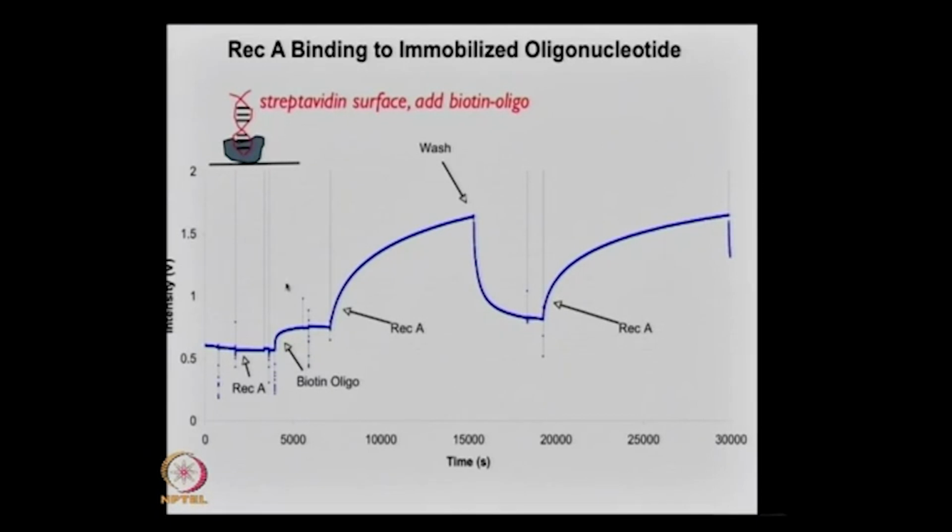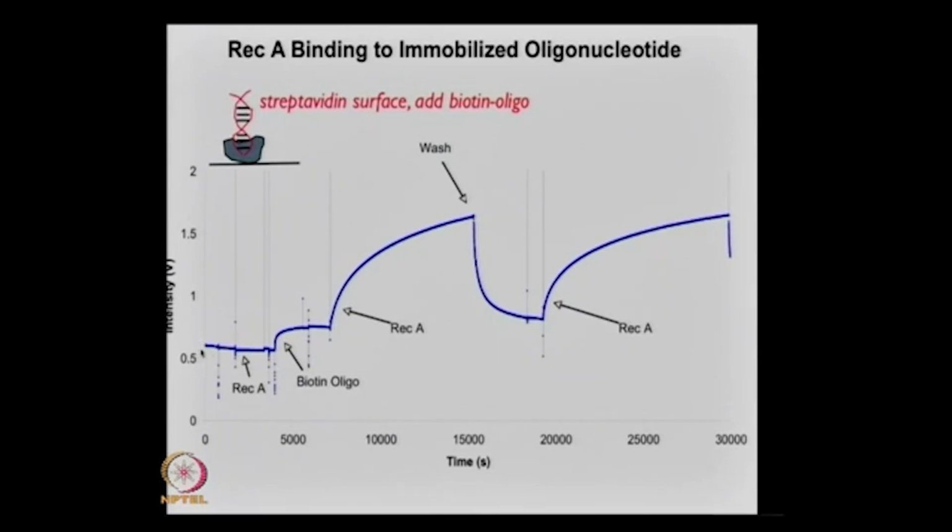So here's an example of a study on the binding of a protein to a DNA. In this case, this is the substrate. We put down streptavidin in a pattern, and we basically take that substrate, and here's the initial signal from that substrate. What is the y-axis here? This is just intensity in arbitrary units at this point. Rec-A is a protein that binds to the DNA, and what we wanted to see here is the kinetics of binding and unbinding.